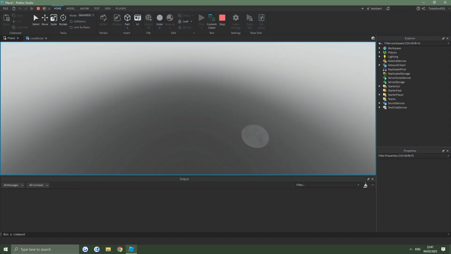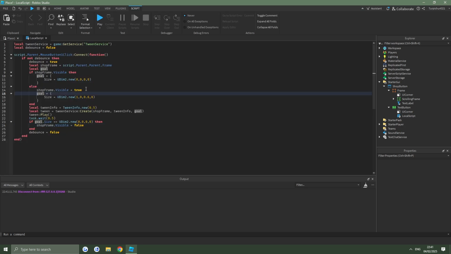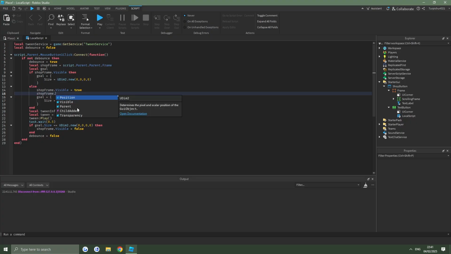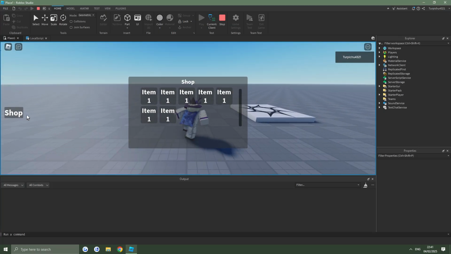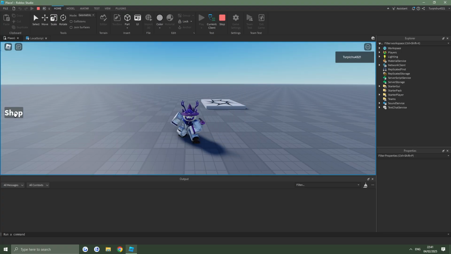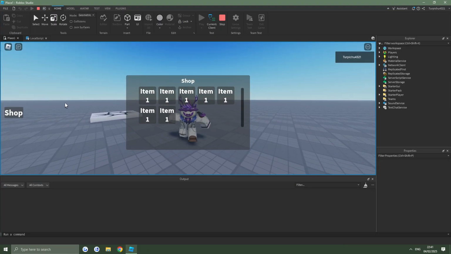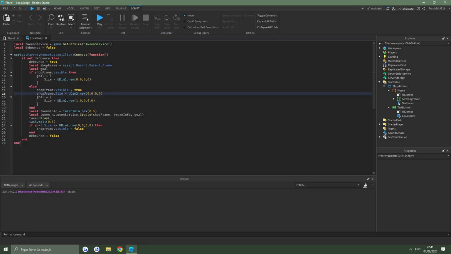However, you did see in the beginning of the script, it did start off as big. So what we can do here is, once again, change it in this part of the if statement where it's checking what will occur when it's not visible. We just set the size here to UDim2.new. You can just do that pretty much, and now it should work. Yeah. So as you can see here with TweenService, we can make it animate going in and then out. So that was pretty straightforward. So that's one use case of TweenService.